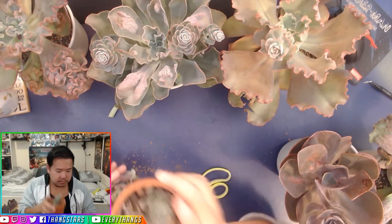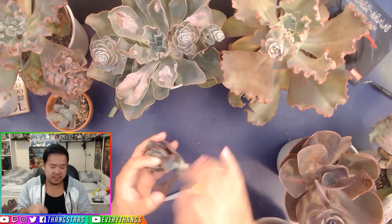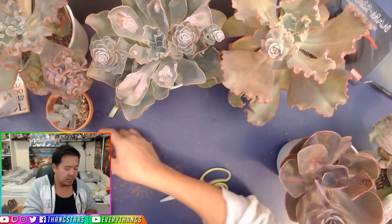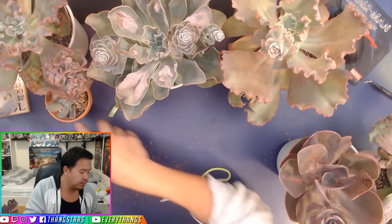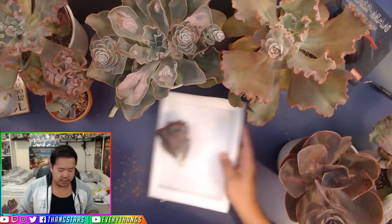And it has worked. So you can also take a few leaves off the top as well, but make sure you always leave a few leaves on the bottom. You don't want to strip the whole stem of everything. Leave a leaf or two, okay?